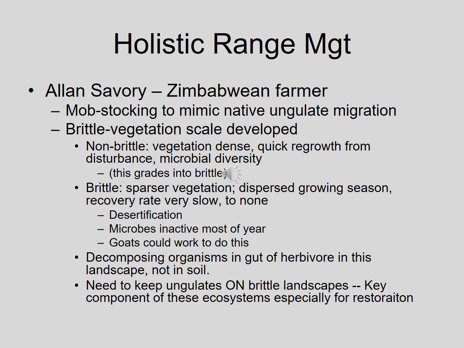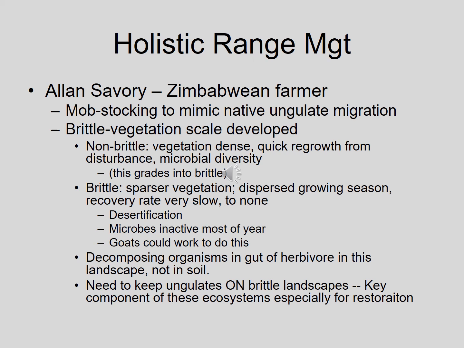He noticed that this brittle vegetation, the drier, kind of scrubbier, what we call here like our chaparral, there's something like that there also in Zimbabwe. And in a brittle environment, kind of a drier environment, the vegetation is sparser and it's dispersed over just the growing season. It's not always growing, and it recovers from being chewed or grazed on slowly or very little at all.